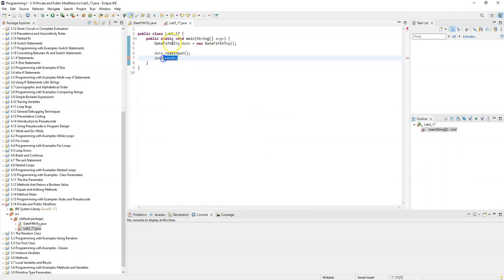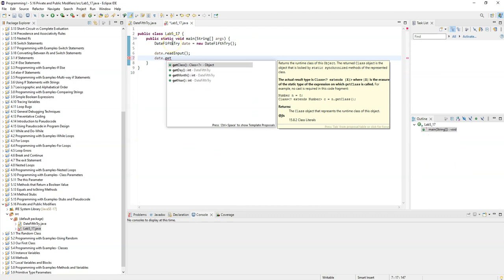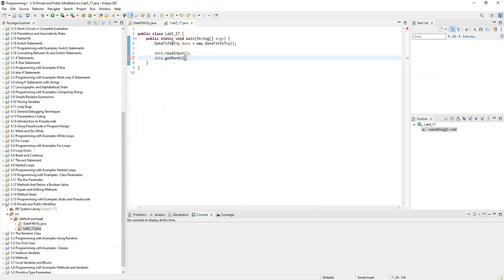However, if I want to use that, let's say date.getMonth, now I have a value that we can retrieve. Now, I would have to set that to something, so maybe like string aMonth equals date.getMonth. Now, of course, it's still like, I don't know what to do. It's saying, look, it's returning an integer value. So we would have to convert this over. So let's just say int aMonth equals date.getMonth. There we go. So that works. And then of course we could do things. I could print it out. I could do things with it. Or maybe I want to change that value.